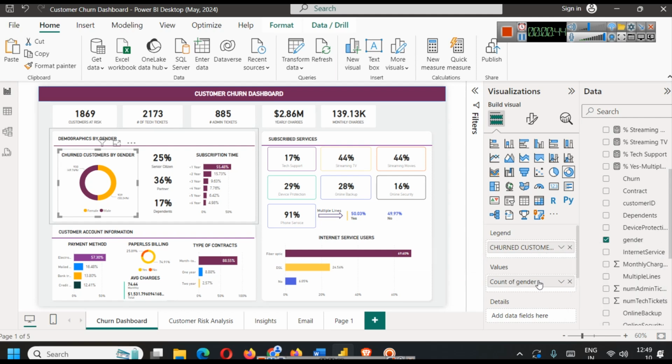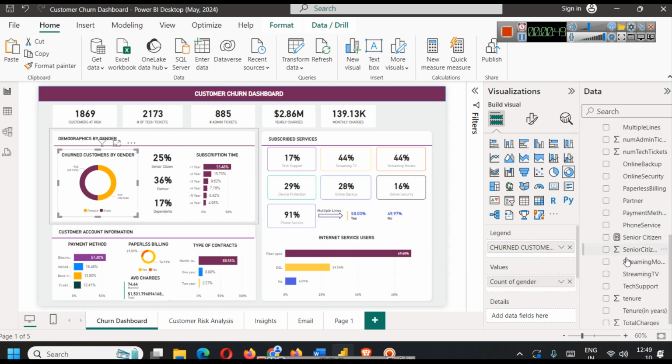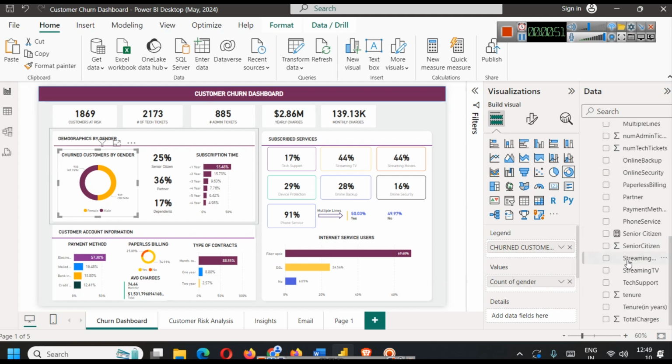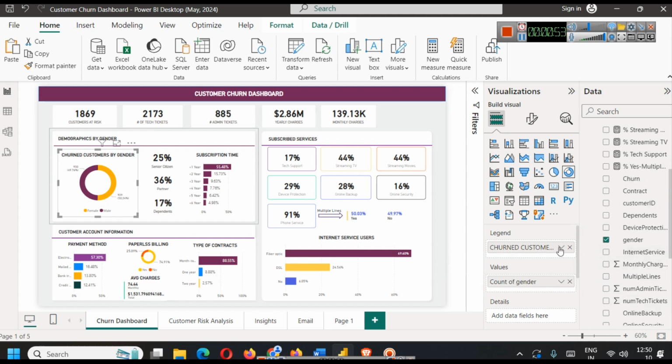The field that we are bringing here is churned customers gender in legend. When you bring a categorical value in legend, it creates a graph with two legends, female and male. And in values, we can bring count of gender.